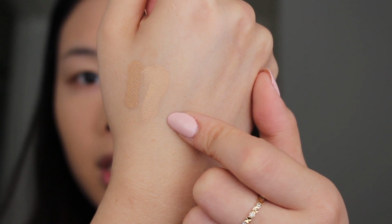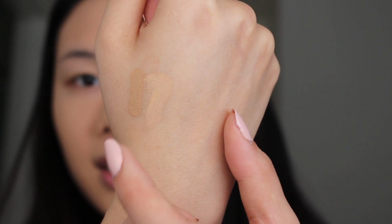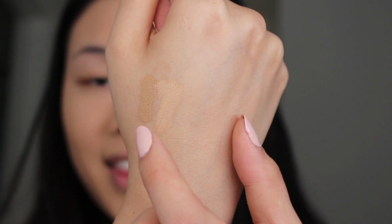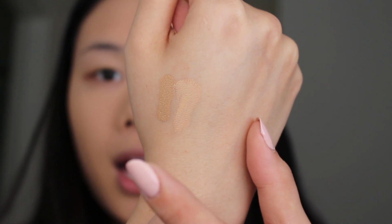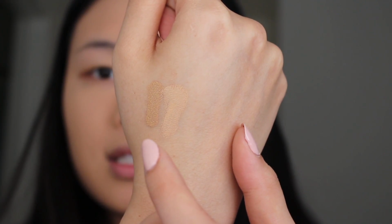Just to compare, I'm gonna swatch the foundation next to it. Wait, let me give it a moment to oxidize, because that's when it shows its true colors. So, give me a moment. This was the foundation. This is the concealer. I don't think adding this concealer is gonna actually lighten anything or highlight, so I'm gonna have to pass on the concealer, otherwise this look will be a disaster. So, sorry guys, I'm not really doing a full face of e.l.f. because it would be really, really bad.